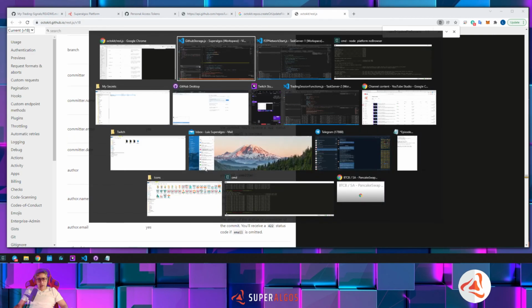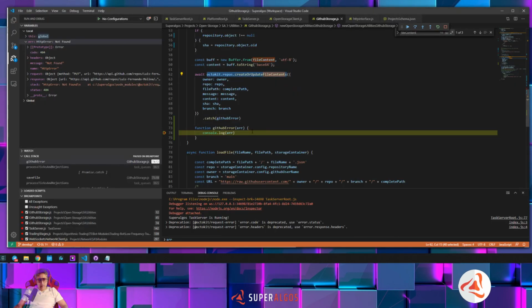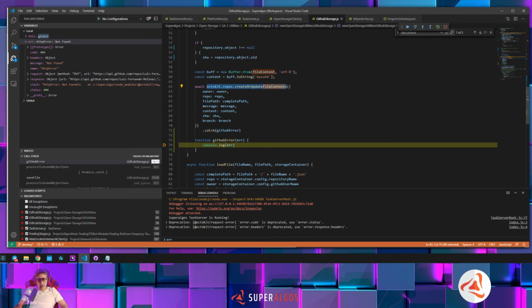So what else are we sending here? Maybe we are sending the SHA, the empty SHA, and that is the problem because it doesn't find this stuff.